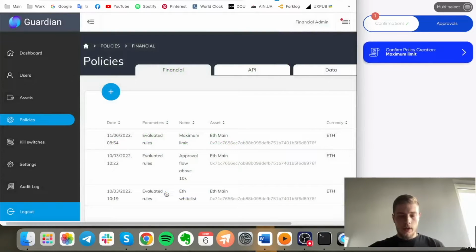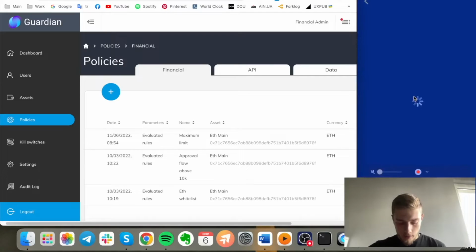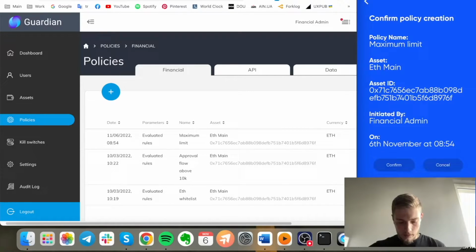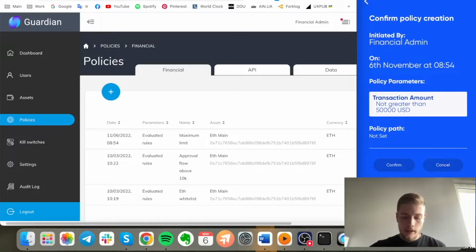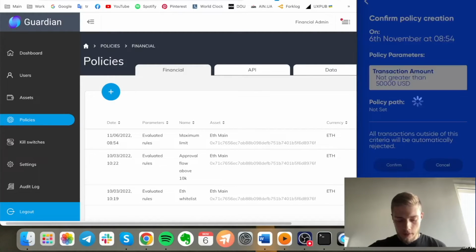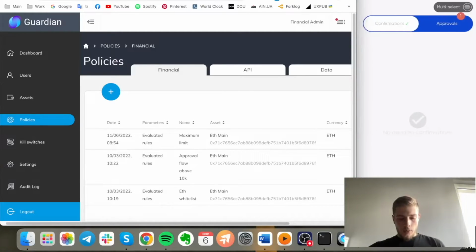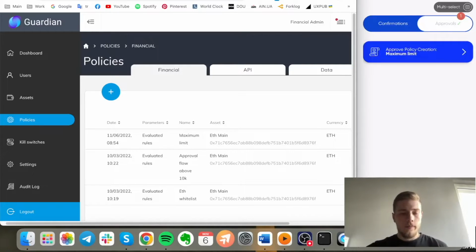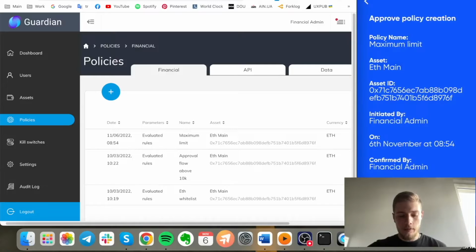At this moment, I get a confirmation request inside my mobile application. I can review this policy again and confirm this operation. We have implemented four-eyes rules inside the engine for any kind of operations. For example, as we are creating a policy now, it additionally requests approval of the same operation.